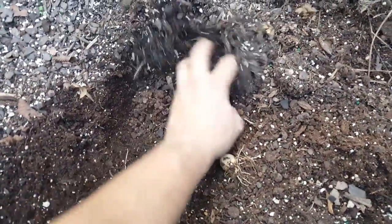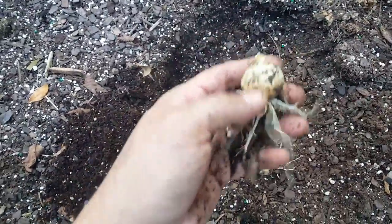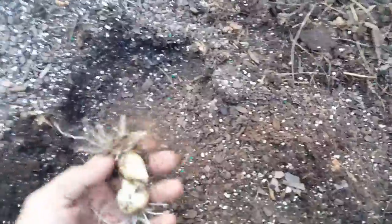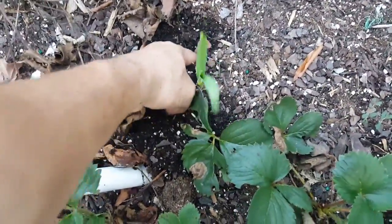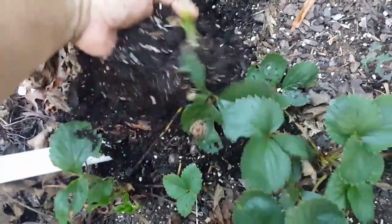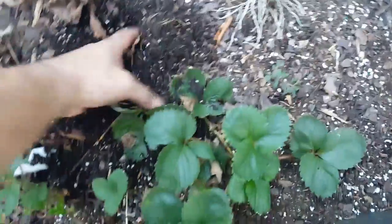I got roots. Oh, what's this? Garlic. Huh. More garlic. Yep, smells garlicky. I wonder if that's what this is. Well, anyway, I'm going to stop the video here. Look at that. See? So it stays moist.